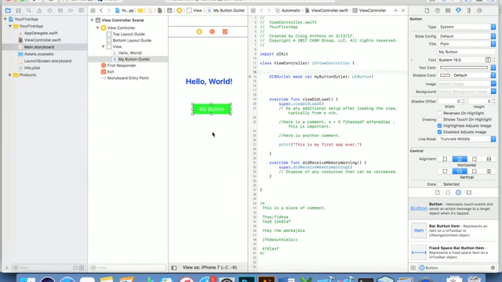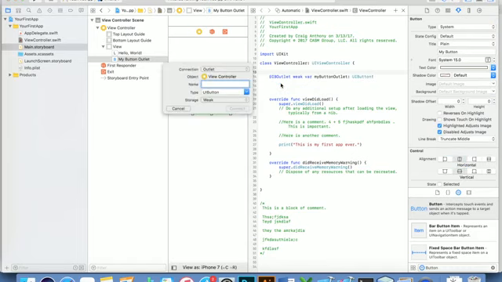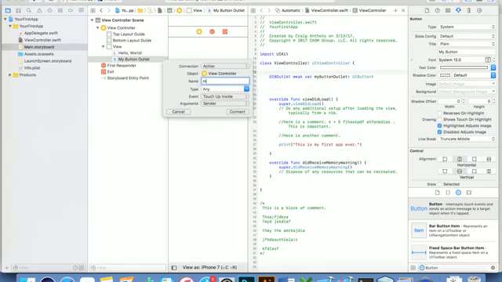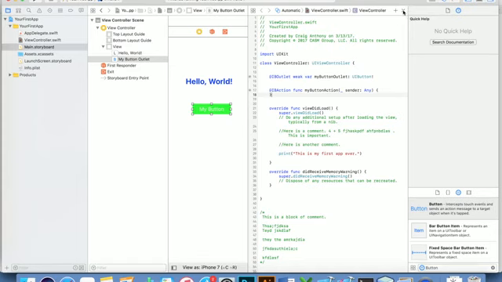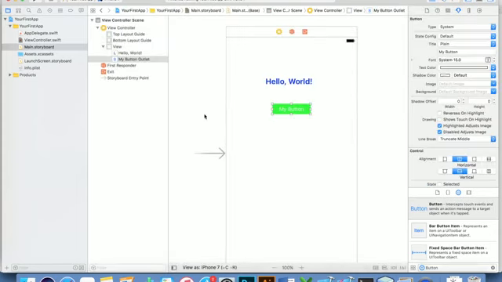So let's go ahead and Control-click one more time into the ViewController.swift file, then select an action. And let's call this one myButtonAction. Okay, type Any, go ahead and click Connect, and now we have an IBAction, which is connected to the button itself. Okay, so you can close out of the view controller file. Go ahead and press Command S to save the project.